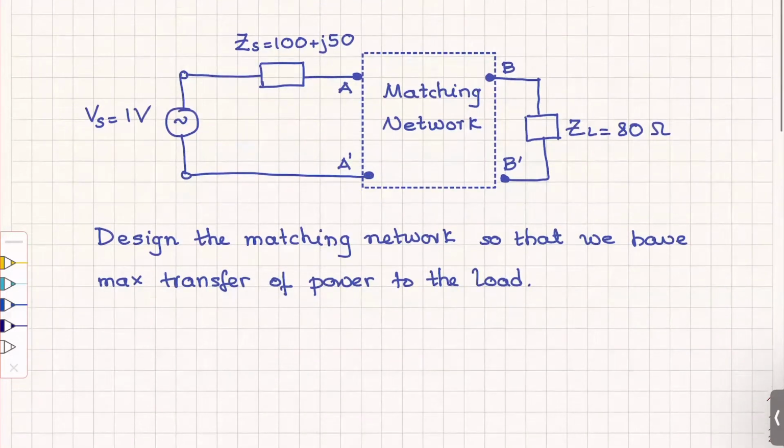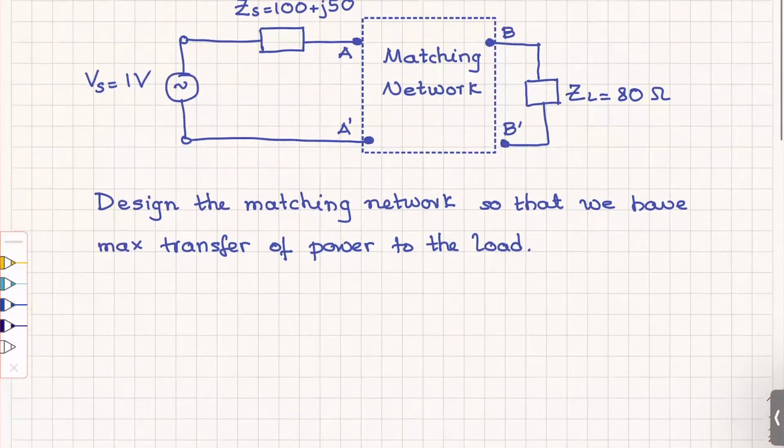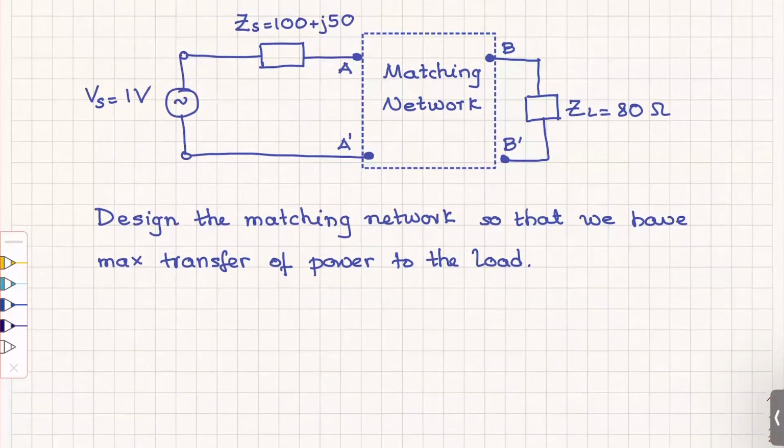Okay. Now the load does not have to be a resistor. The load could be an antenna. So practically, if I have a source with an internal impedance, that source can be an amplifier. And I want to connect this power amplifier to the antenna. Then I want to make sure that I put something in between, so the maximum power from the amplifier goes into my antenna, and then it's radiated from there. But this is the most simplistic representation of this problem.